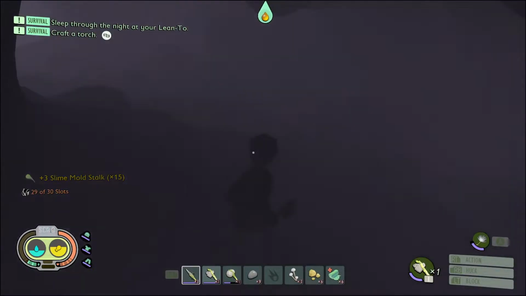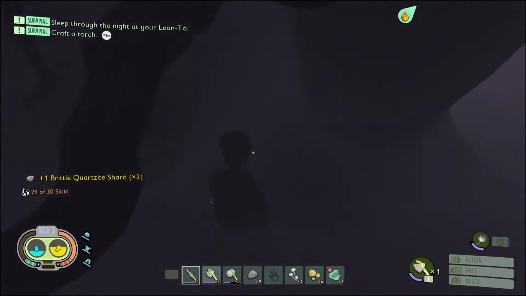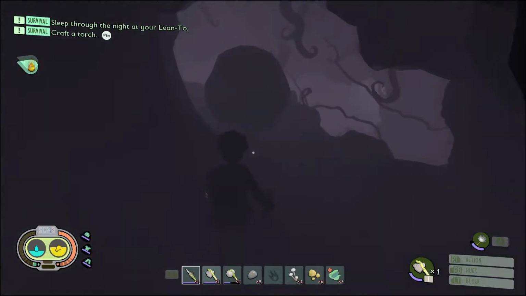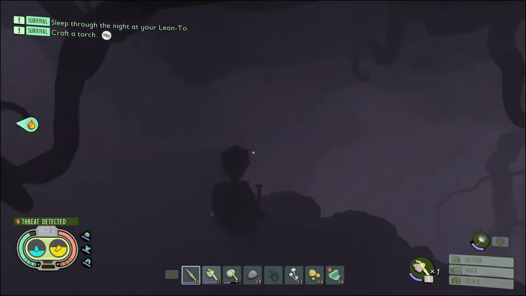And then, like I said, I'm just kind of scanning the floor in the dark. I know it's super dark right now, but if you don't have a torch when you come down here, just feel free to go in third person and kind of scan the ground for those quartzite shards. You're going to want those pretty early in the game.